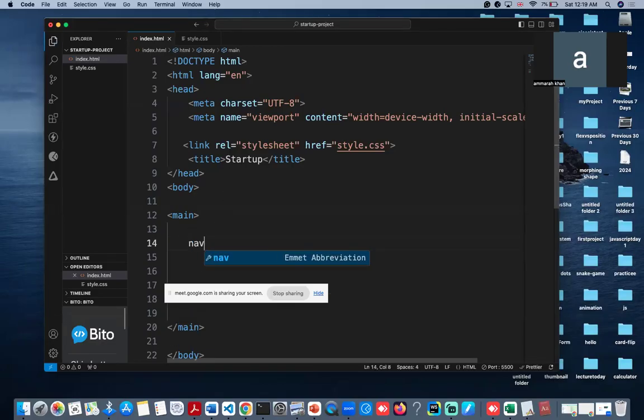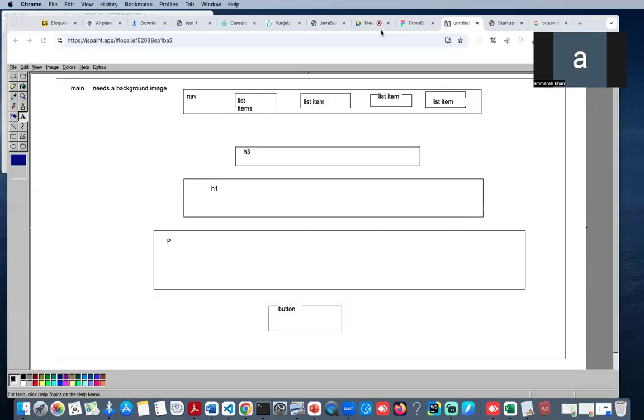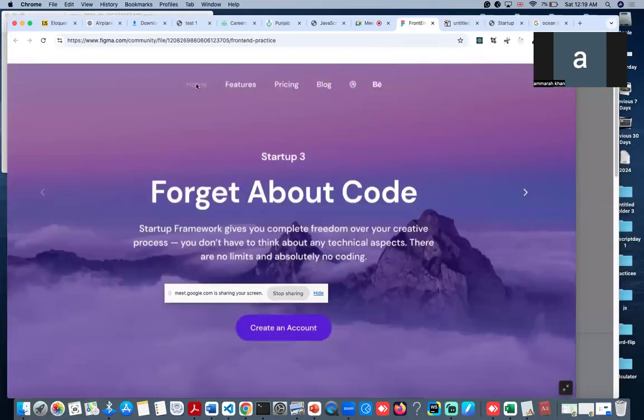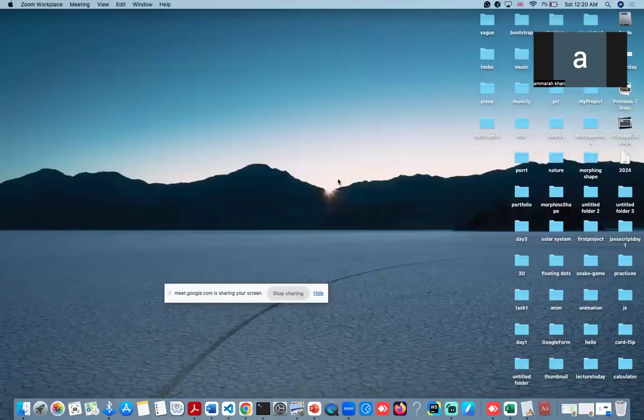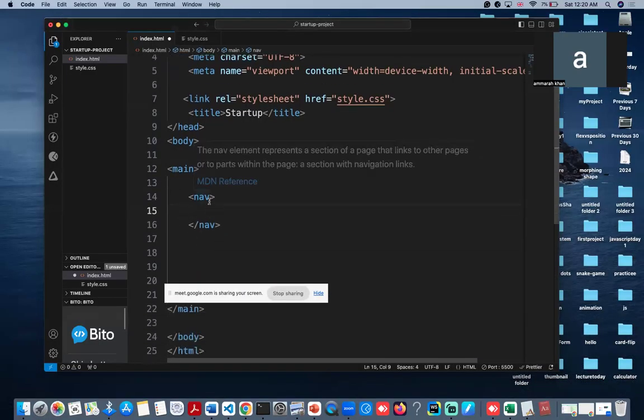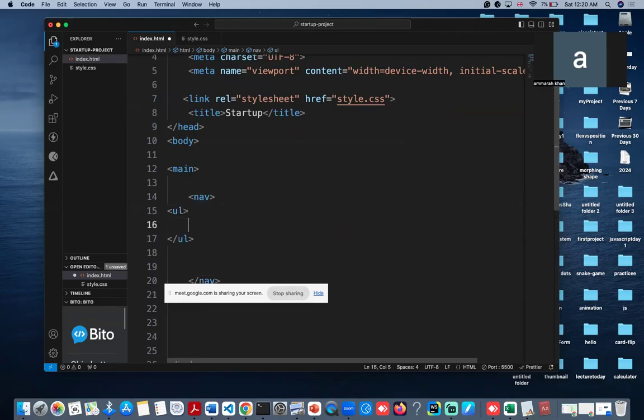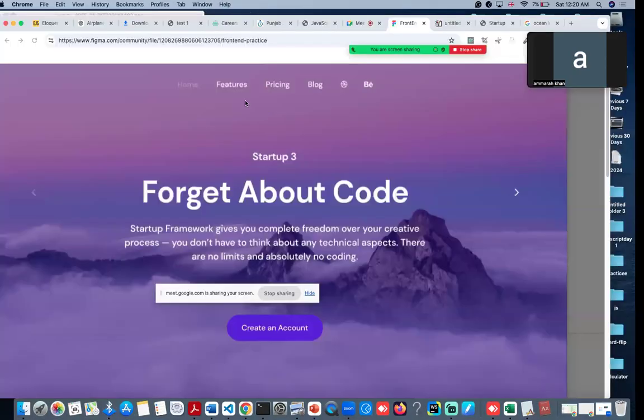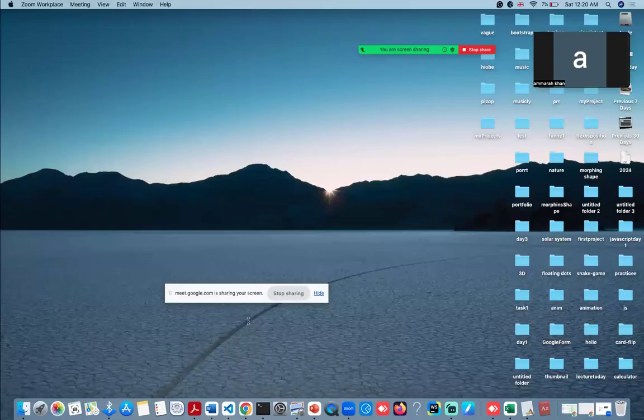and over here I would write a tag nav. Every time you visit a website, you see something like this: we have these tabs, home, features, pricing, everything. We call it a nav bar. So for that, we have this nav tag. Within this tag, I have an unordered list which has some list items, right? For now, I have this list item li, and I would say home, right? And then I would have some list items where it says features, and then pricing, and then blog.